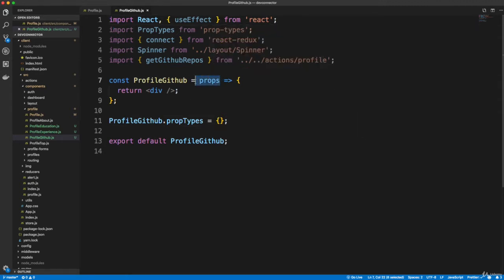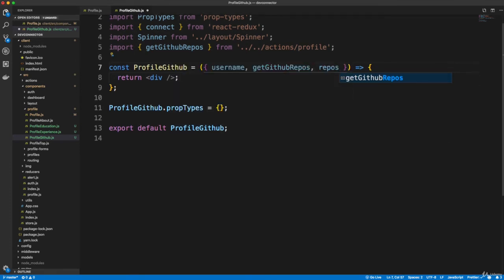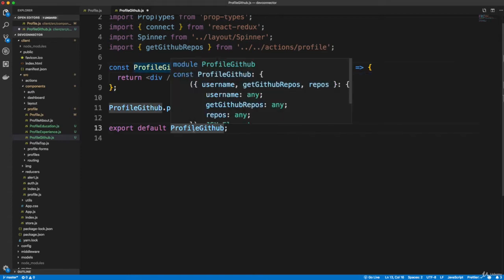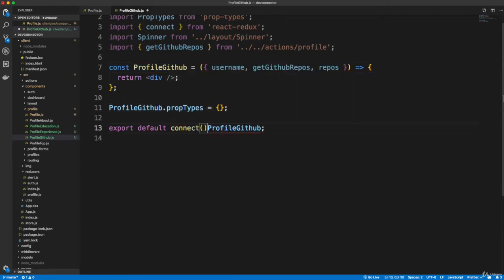So in the props here, we're going to have the username that's passed in. We're going to have the action getGithubRepos. We're going to have the repos itself, which we'll get from the state. And let's go down here and export default connect.